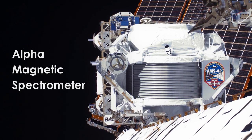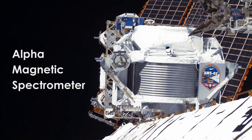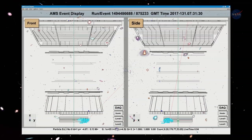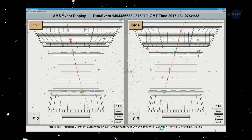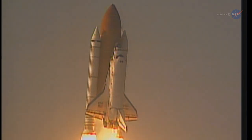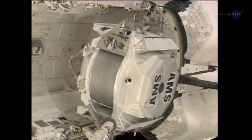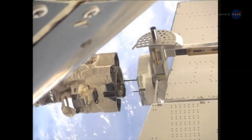The Alpha Magnetic Spectrometer, or AMS-02, is an observatory that is collecting data from measurements of cosmic rays, nuclei from hydrogen up to iron, as well as electrons and positrons that pervade all of our universe. The original AMS was launched on the Space Shuttle in 1998 to test the concept of using a powerful magnet to conduct in-depth studies of subatomic particles coming from millions of light-years from the Milky Way.